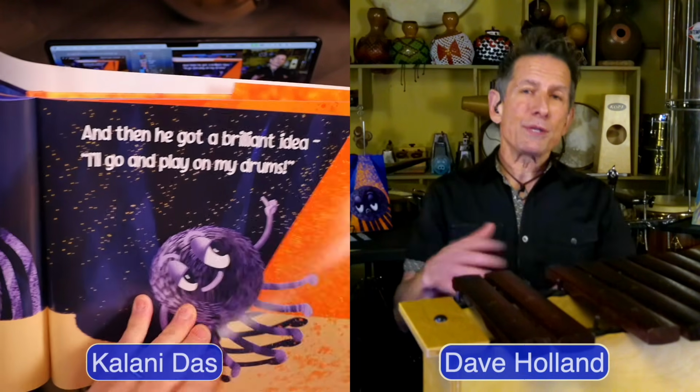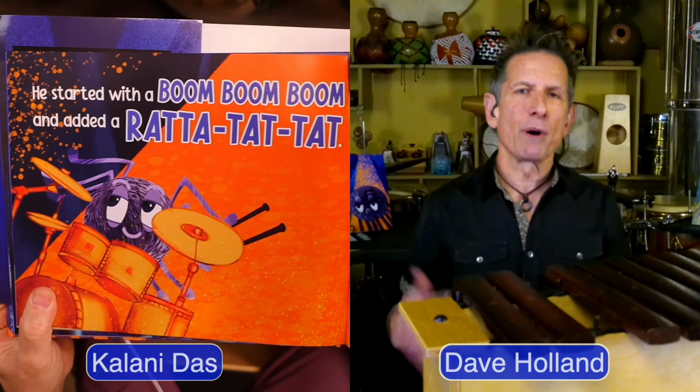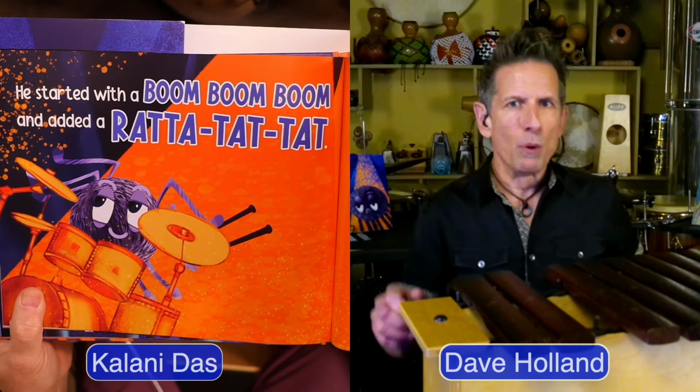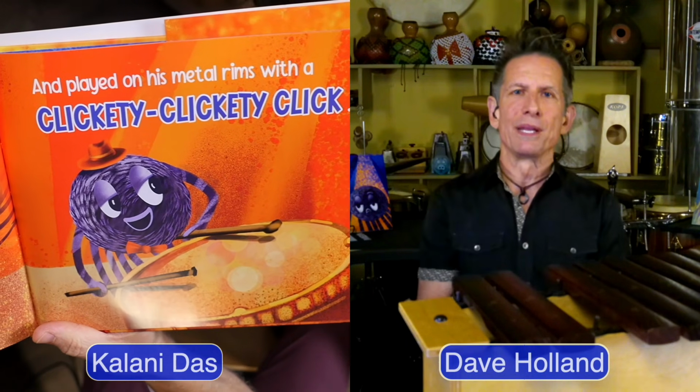And so this book introduces kids to the timbres and the parts of the drum set, with the boom, boom, boom, rat a tat tat, and on your little hi hat. And so Itsy goes from having the big time blues to playing the big time groove.